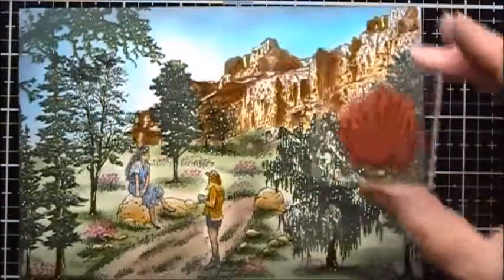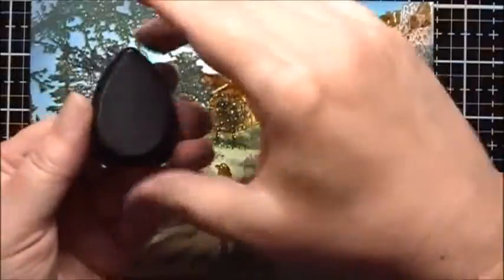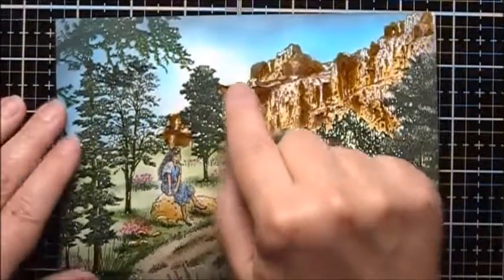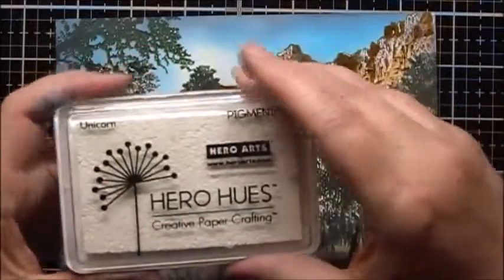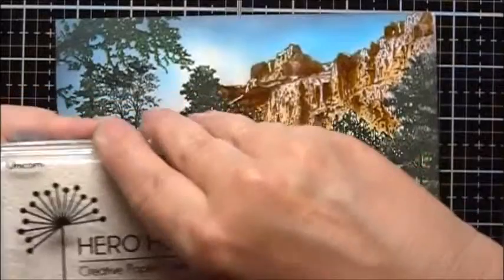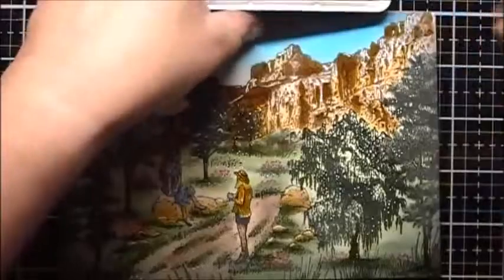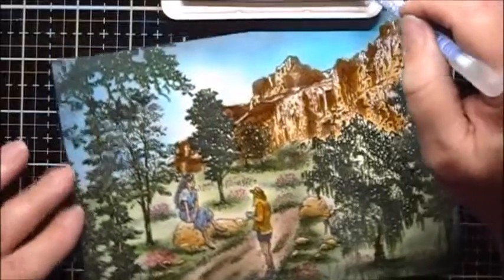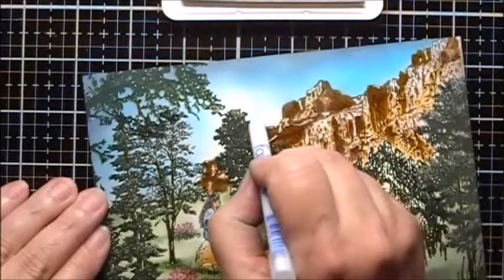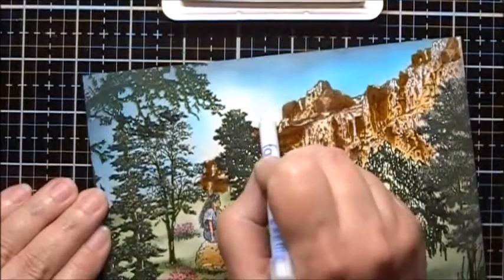Okay, now I'll use these grasses for making a scene, and I'll use my northern pine ink again. Okay, and I got some of the brown from the mountain up in the sky here, so I'm going to use some of my Hero Arts Unicorn White Pigment ink. And I will use my Fantastics applicator. And what I'm going to do is just make some clouds up here.